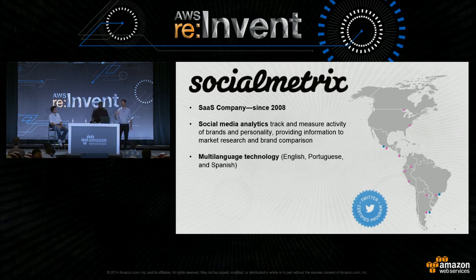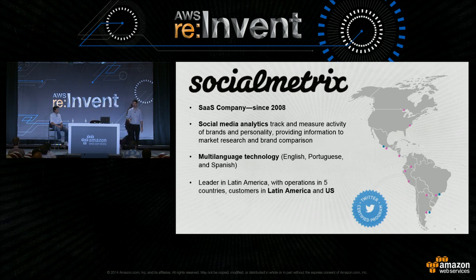We use multi-language technology. We work in English, Portuguese, and Spanish. We are a leader in Latin America, operating in 5 countries, including the US, with customers in the whole of Latin America. And we are one of 34 companies that have this Twitter certified product. It's really hard to get one of those, and we are very proud to be part of this network.